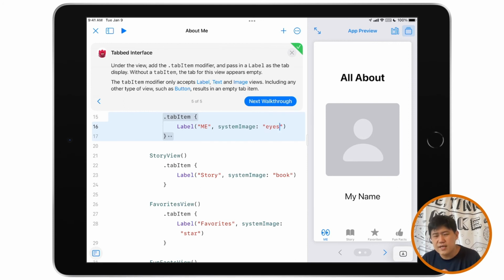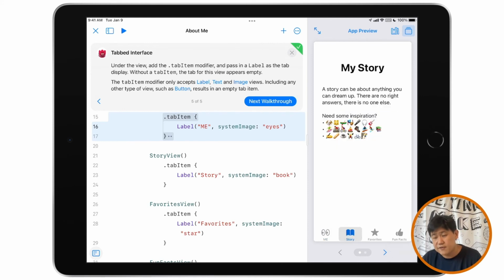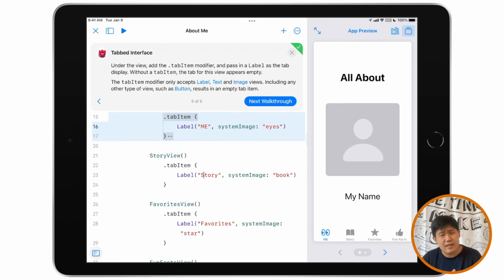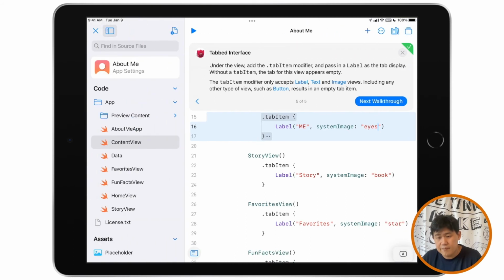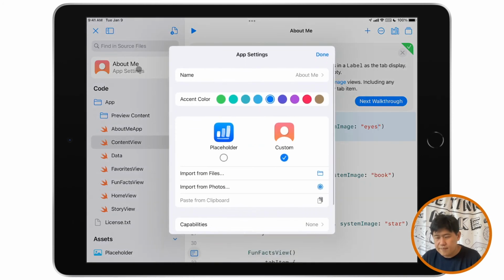There's one more little thing I'd like to let you customize, and that's the color of the active tab. Right now, the active tab is blue in color, which some of you might like, but you can actually change that. To do that, you can actually tap on the sidebar and tap on About Me App Settings. So tap on that. And you can see over here, there's a bunch of different accent colors that you can choose. Okay, it starts from red and goes all the way to red again. All right, so let's say you want this to be orange. It's going to make your accent color into orange, which means that your active tabs will be orange by default.